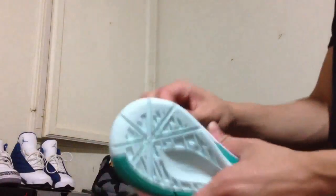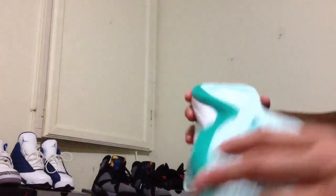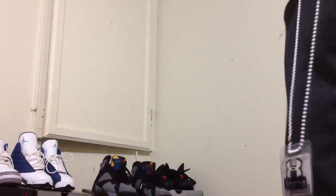There we go — Kevin Durant, Nike Zoom KD. Oh, beautiful! Beautiful Easter KD — it's amazing, it's just beautiful. It's a beautiful shoe. I missed out when they came out, so I had to pay a little bit more, but I got my pair, you feel me. I love this. That purple strap is amazing.